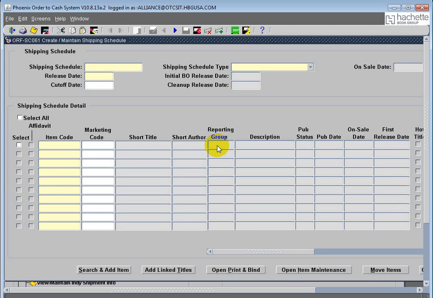If we select this backlist, it will be totally clear. Final release date. I'll show you.